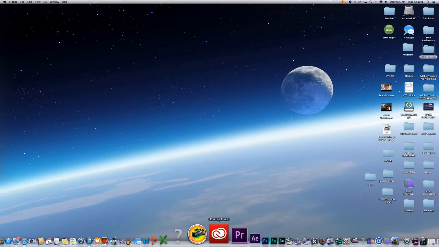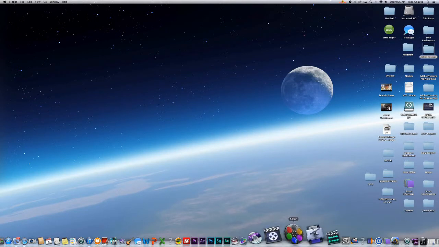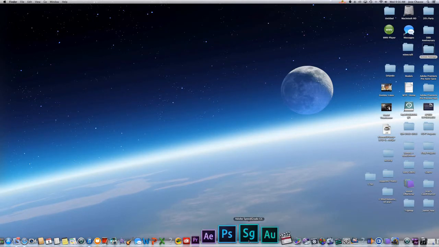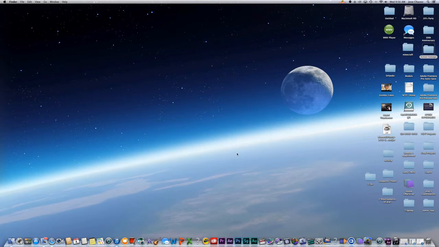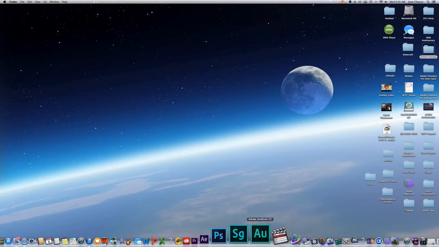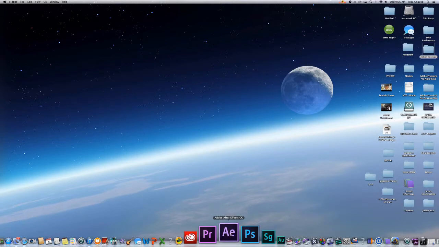For anyone going into more advanced movie making, not just simple video making, I greatly recommend Creative Cloud. You get a good deal for all these applications. If you were to buy them individually, it'd cost maybe $3,000. Instead it's $20 a month for all of these, and you get all the latest versions too. For Adobe, this is like CS6 but more.